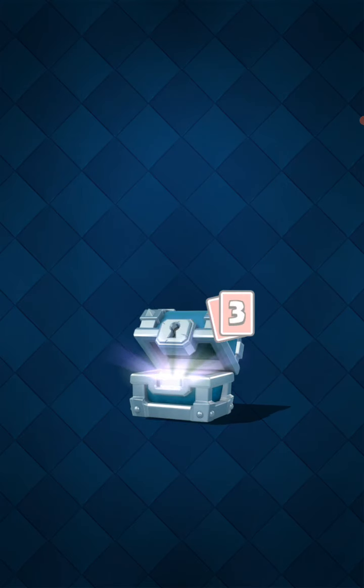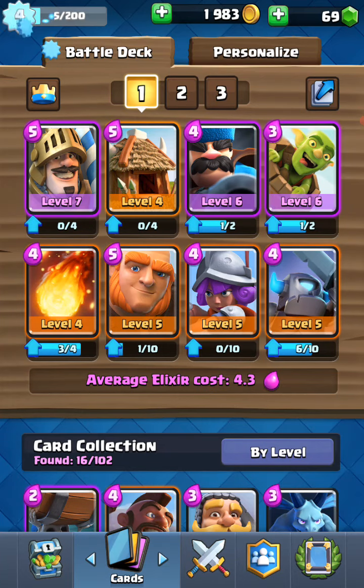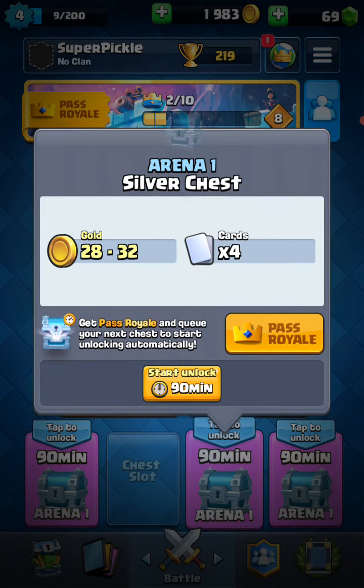Now, I'm just going to open this silver chest, let's see what we get. 30 gold, okay? 3 minions and a goblin hook. That's actually not that bad. Let's upgrade our level 4 goblin hook. Level 4, I think we're going to win. We're already level 4, let's do this.